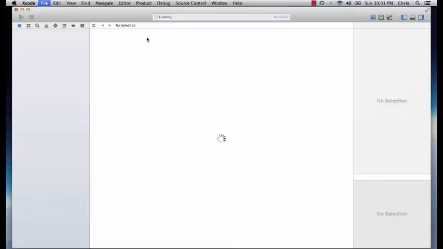Now we have Xcode, version 5.0.2, and I don't think I've used it since back in 4. And now we even have iOS 7, which is Apple's new sleek iOS. So let's get started and make a new project.